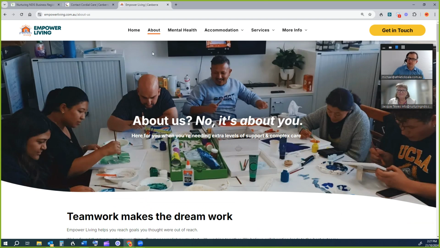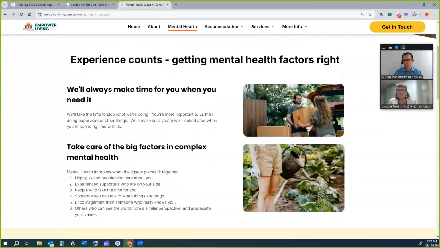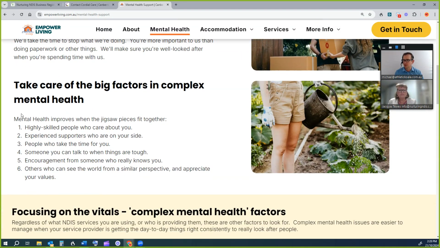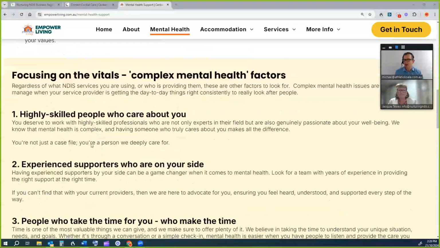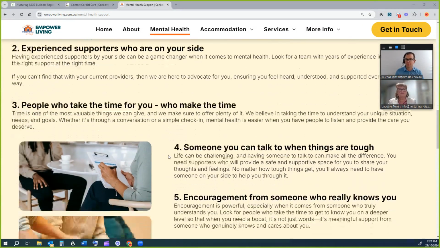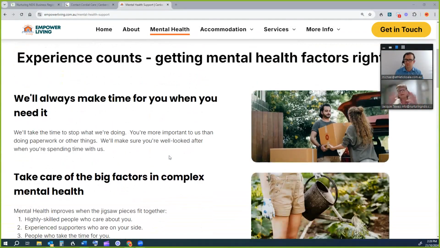And then say in this one here, when we're really focusing on mental health, anyone again can claim to be focused on mental health, but that's where things like actually demonstrating your expertise comes in. Because they're listing out the 6 factors that they really focus on with people's mental health. And then they go, right, if you want to deal with those 6 factors, here are some of the things that you look for in a provider. So it's not just having like a headline.